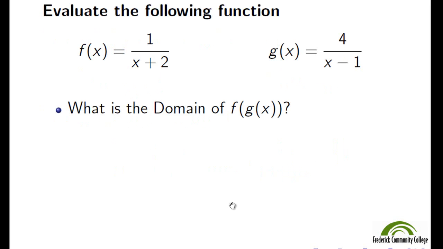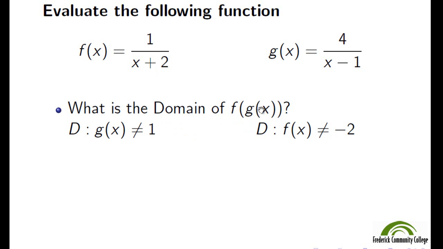So now the difference here is I'm asking for the domain of f of g of x. Well, individually, I know the domain of g of x cannot contain the value x equals 1, and individually f of x cannot take on the value of negative 2. However, when I do a composition of functions, that's not just the case. It would be great if I could just say these are my two exclusions of the domain, but that's not the case. It is the case for g of x.